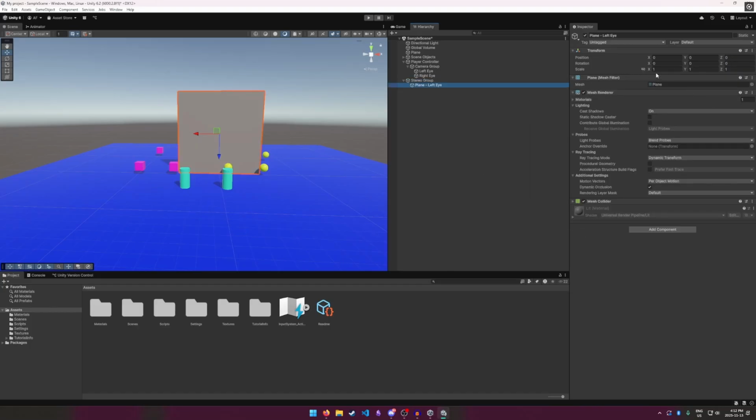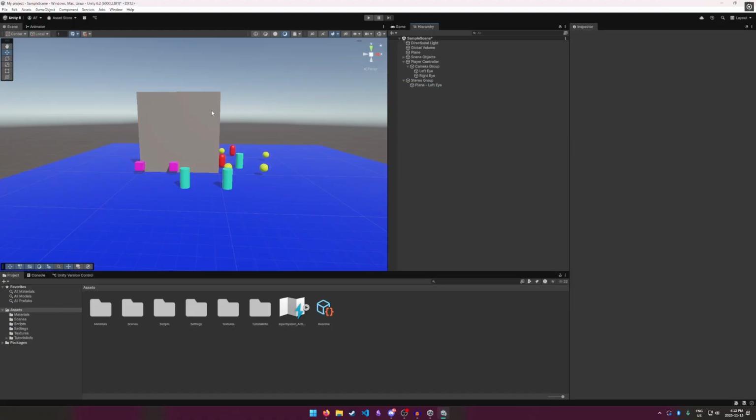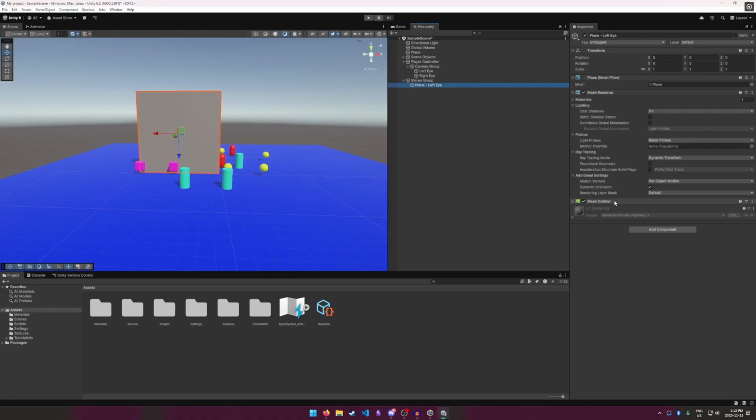We're going to position this so it's going to be 5, 0, and 0. And then we're going to click the left eye. We're also going to remove the mesh collider. This is important, so as we move around in the scene, this won't mess us up, because we would actually collide into the plane that we have created, but we don't want to do that. So we'll remove the component, and then once we're done with this, we can Control D.